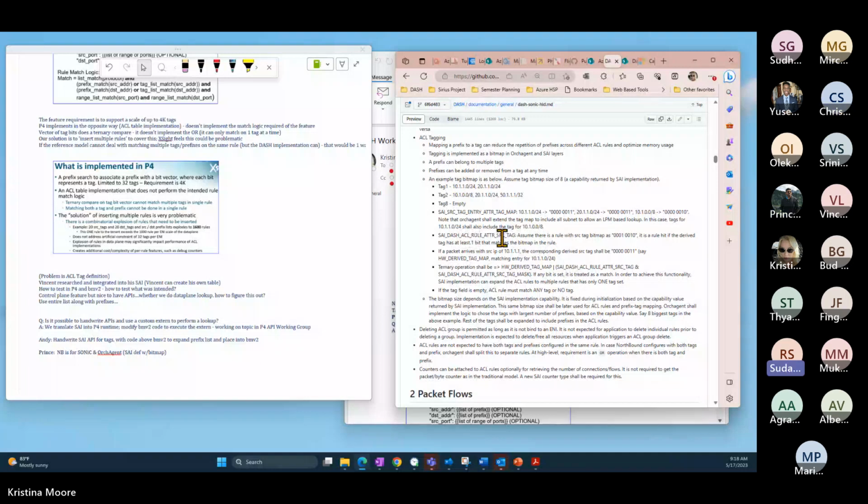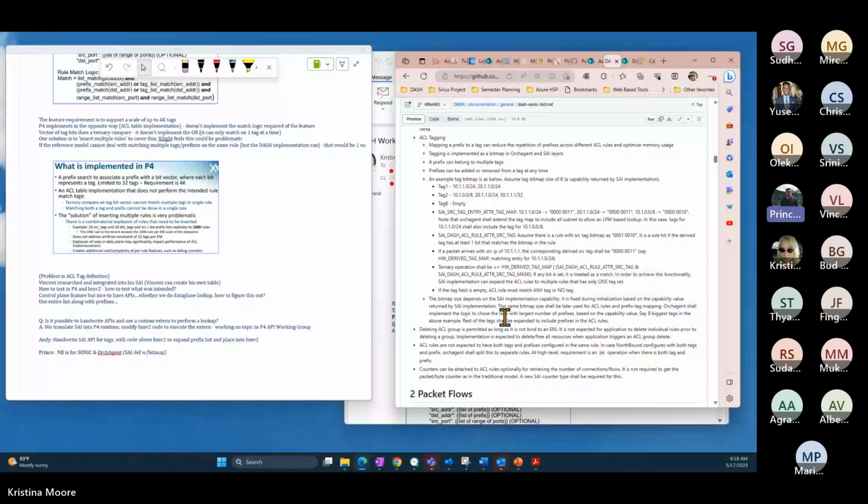Isn't it a common capability API, or will there be one? It can be. That capability API we can incorporate into either the common section or the ACL capability section. So I think that's not the concern. What we have as a problem is the whole notion of this bitmap and the reverse mapping from the prefix to the tag. So we have this proposal, and we have the SAI APIs based on this.